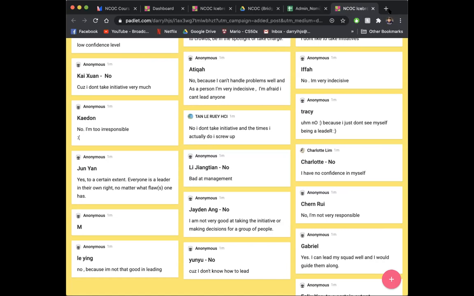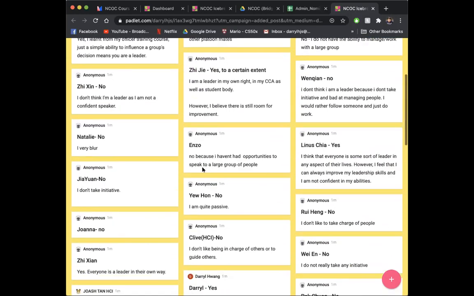So I believe that everyone can lead in their own way, no matter whether they're leading the school, the corps, or the squad. Everybody has the right to take initiative and help one another out. Okay. Thanks for sharing. Yeah, I agree with you. I also agree with what Xinghui has mentioned.